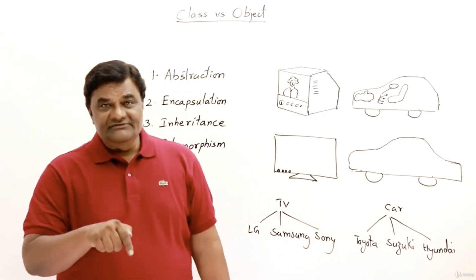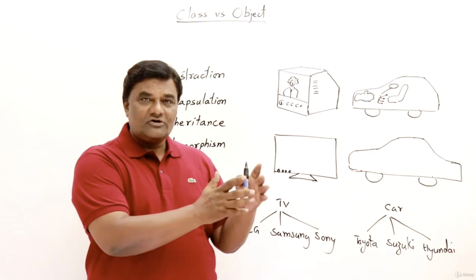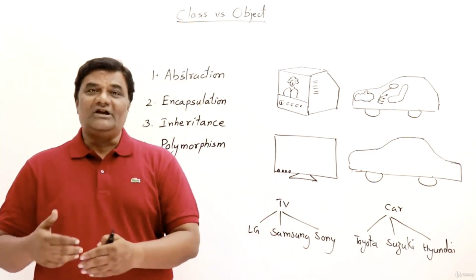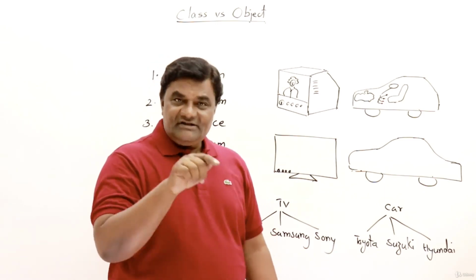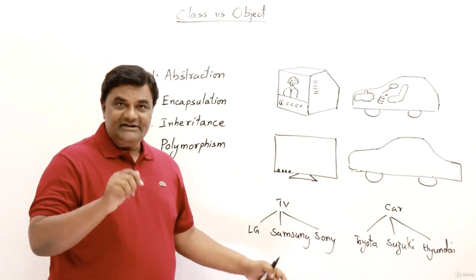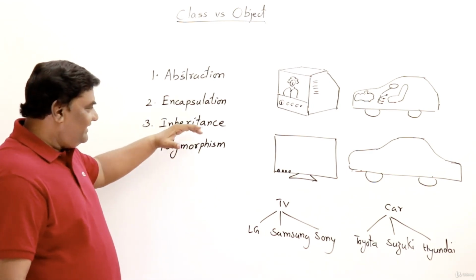So we want to achieve the same thing in software also. Alright. In other engineering, whatever we are doing, we want to do the same thing in programming also. So first understand how it happens in other engineering. That is the reason I have taken these examples and am explaining them to you. So these are the two important things. Now the next thing is inheritance.